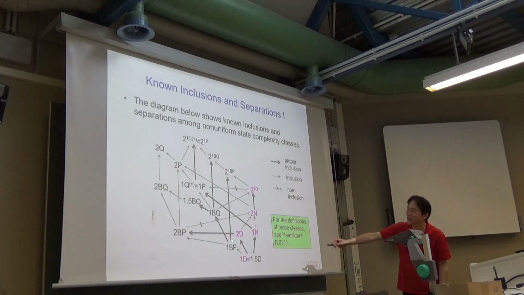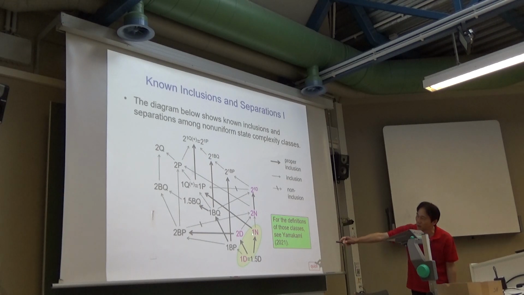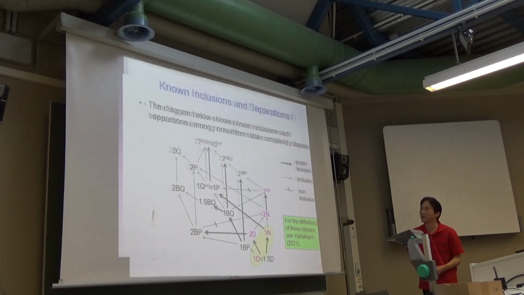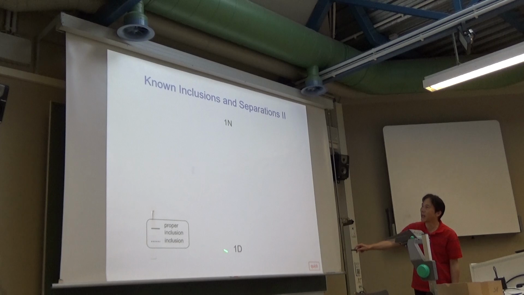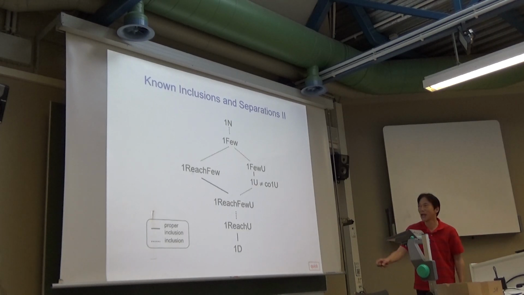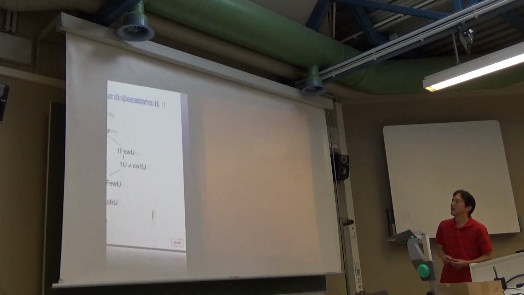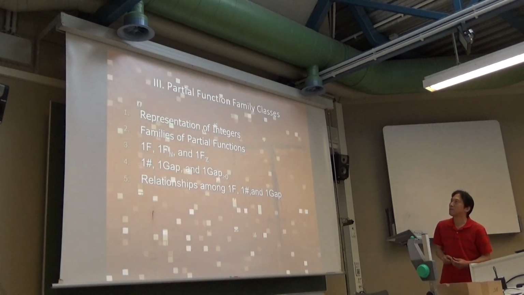And P stands for the probabilistic. So we have a whole bunch of complexity classes. But then if you just look at the 1D and 1n, we have several complexity classes in between 1D and 1n. For example, like this one, we have some separation, but those dotted ones are not really known to be separations.